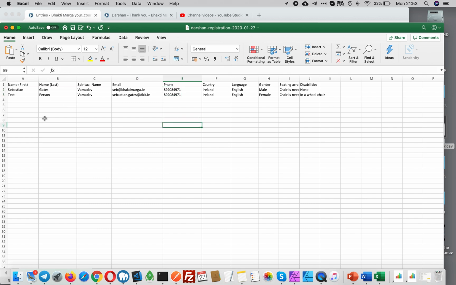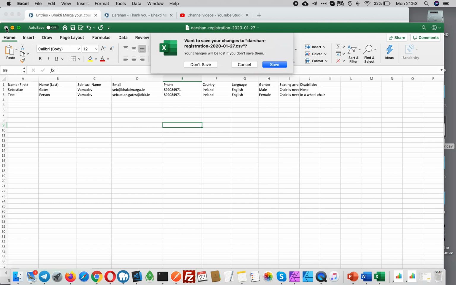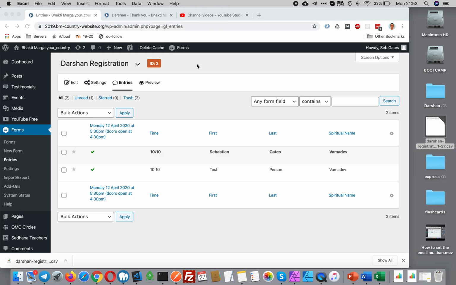So what you do is you use your spreadsheet for managing the data once it's been pulled down, and then from here you can either send it to SBN or do whatever you need to in your own country to manage the booking system. Okay, so I'll just close that down because it's just the fake bookings anyway, but you get the general idea. You would come into your website, press export, and then go through the process of exporting the data from that particular registration form.